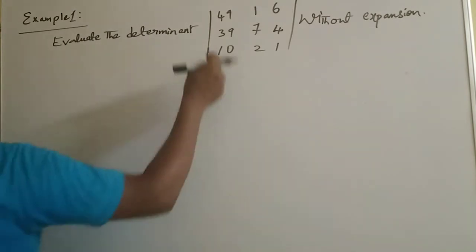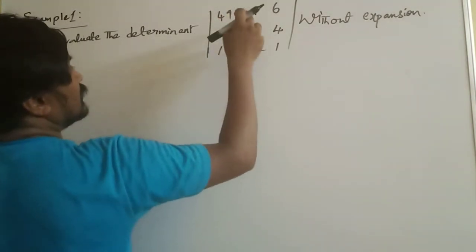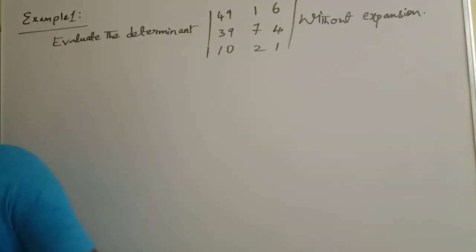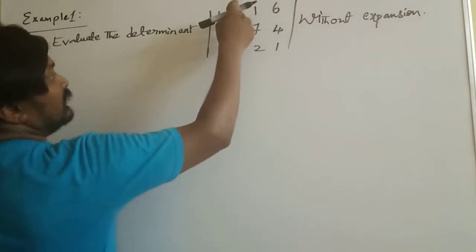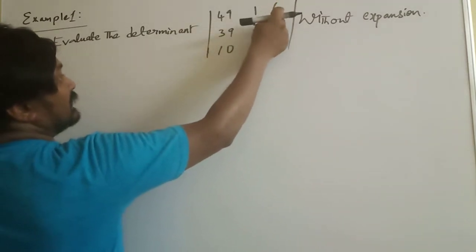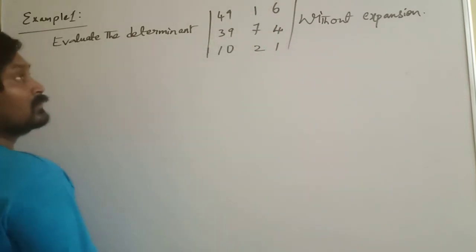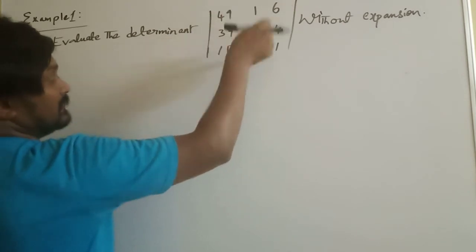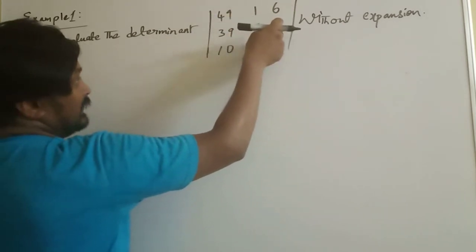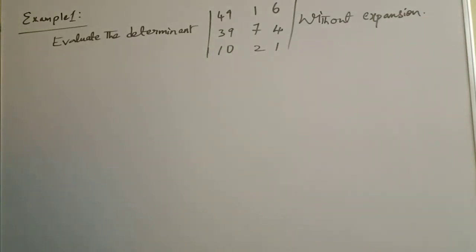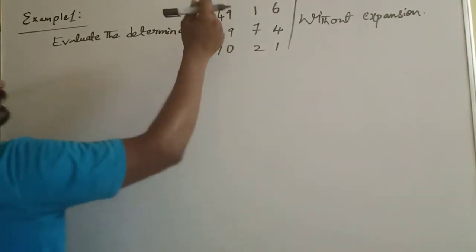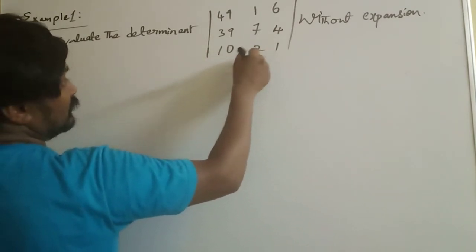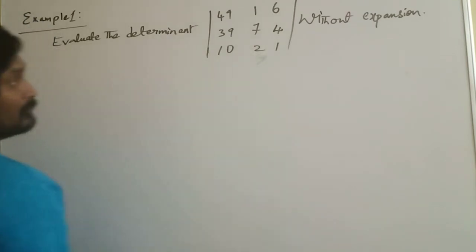So here 49 and 172. When you check this, multiply this with 8. 8 6s are how much? 48. So then 49 minus 48, 1 will come. Same method now, 8 4s are 32, so you are going to get 7. Then same method, 8 1s are 8, so you are going to get 2. That means you are going to get the same numbers.